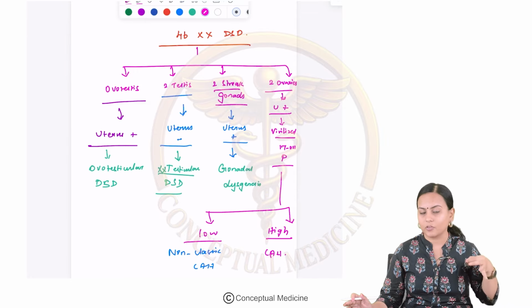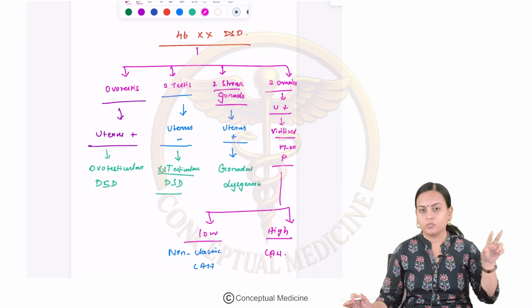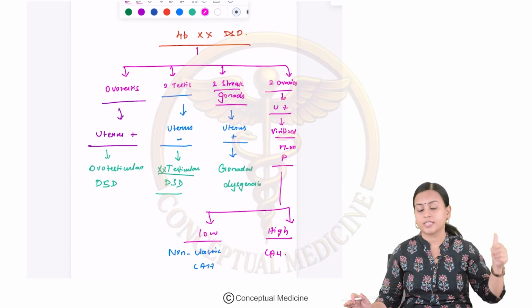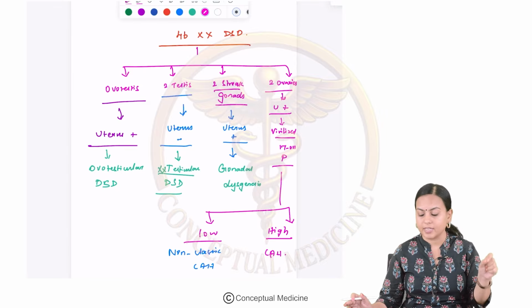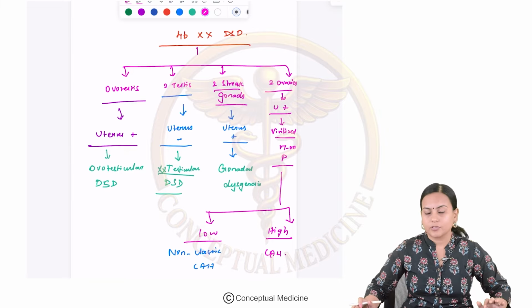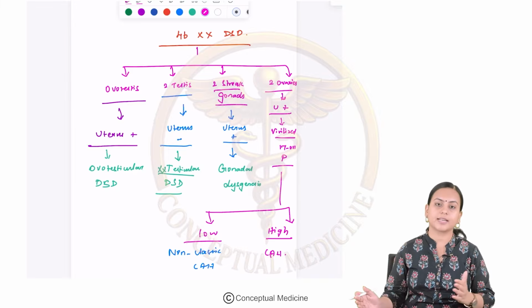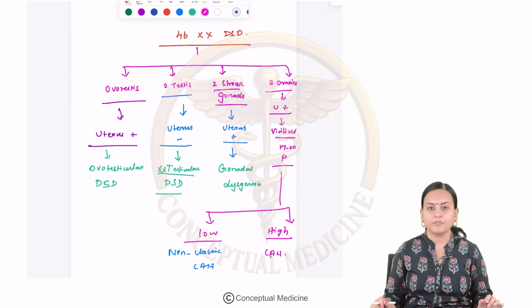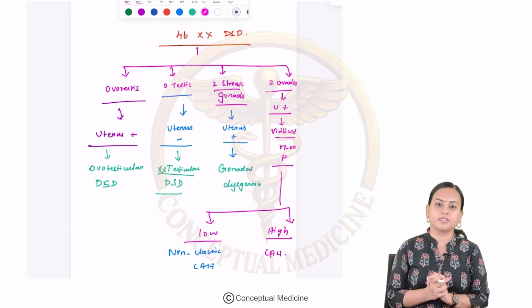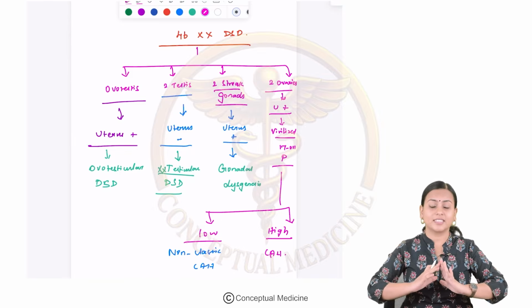This will be a case of gonadal dysgenesis. And when you have two ovaries, definitely uterus will be present. When uterus is present and the female is virilized, you have to check the 17-hydroxyprogesterone levels, and depending upon the value of 17-hydroxyprogesterone, you will be classifying it as classic and non-classic type of congenital adrenal hyperplasia. I hope disorders of sexual development is done in detail with you.